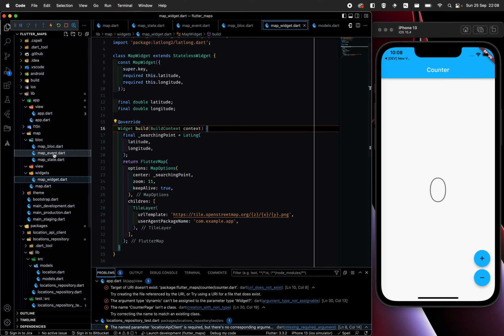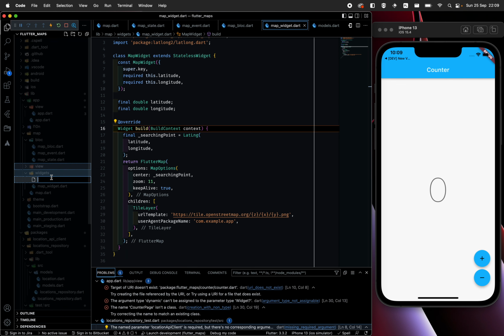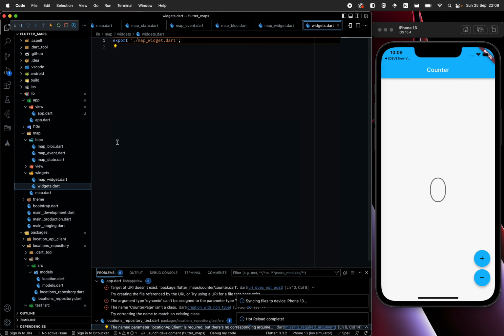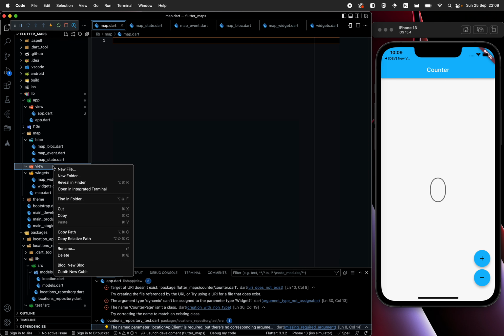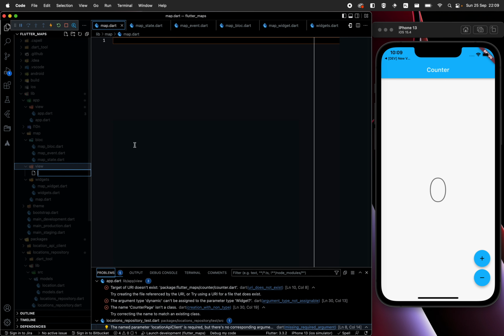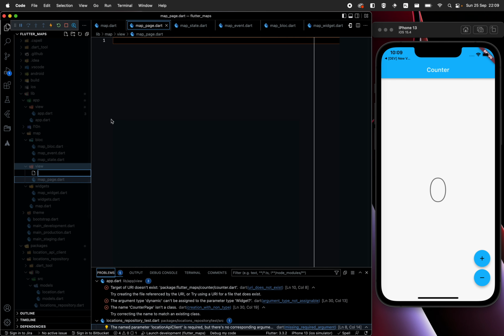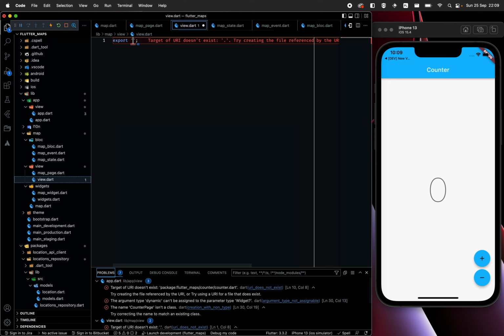So let's go to our view. First we may create a widgets.dart barrel file with export map widget. And let's go to view, and in view let's create MapPage.dart. Also we can create a barrel file, view.dart, with export of this file.